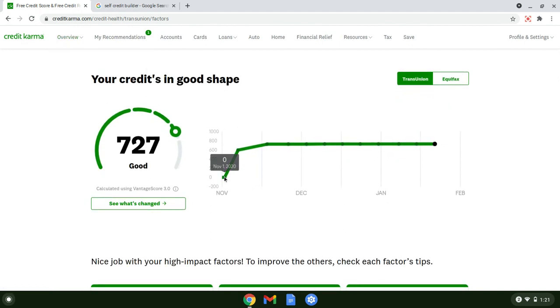So the next thing that I did that made my credit jump from here to here is what I just told you guys. My wife added me as an authorized user to her credit card. She never even gave me the credit card. She tore it apart since we didn't need it. But all I have to do is push her, make sure she makes on-time payments and makes wise expenditure, and that's it. So all her credit age and all her payment history came to me. The only downside of this, if she ever falls in a trap and fails to pay, then I'll also be affected too. So if you know someone with a good credit history, have them add you as an authorized user. They don't have to give you the card. They just need to add you, and things will be good.